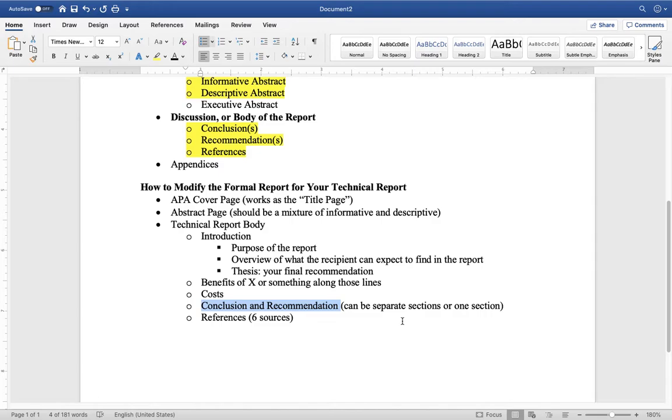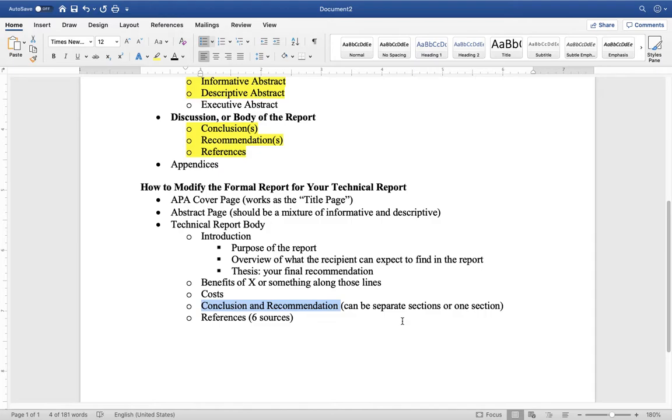I don't know why there's a conclusion. I rhetorically have a hard time understanding it. I understand the need for the conclusion as let me reiterate some things and give you some food for thought, but also here's my further recommendation, which is really what your reader's more interested in, your ultimate recommendation. So if you have a conclusion section, I imagine it would be quite short, and then it's kind of like, well, why is this even here? So that's why I'm recommending, and I've recommended it to several people, to just join those sections together.